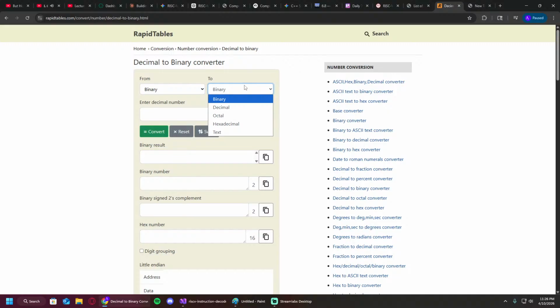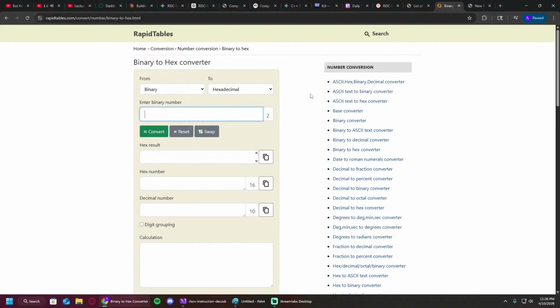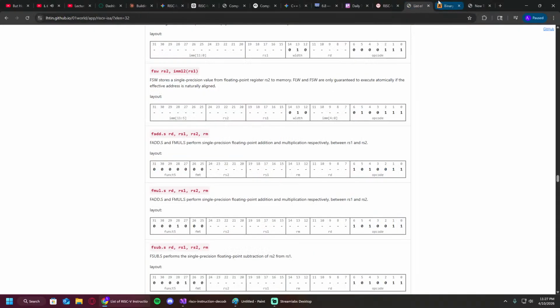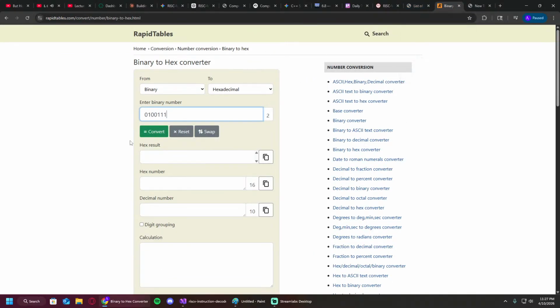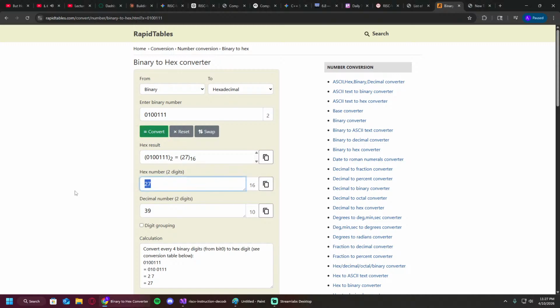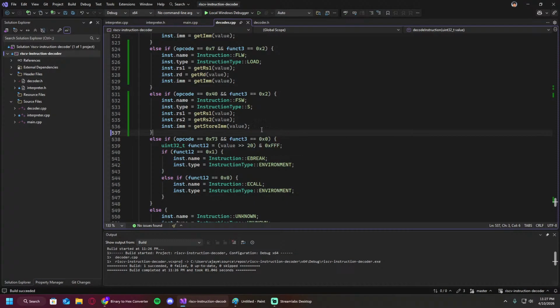binary to decimal. Binary to decimal is fine up until 9, but then you start adding letters, so it's fine for the other one, but it's not fine for this. So I need to actually get the hex. Yeah, sorry, that's why. 0 1 0 0 1 1 1. Yeah, it's 27 in hex. I keep forgetting hex is a bit different. I totally forgot. That's my bad. So our value is 0x27.